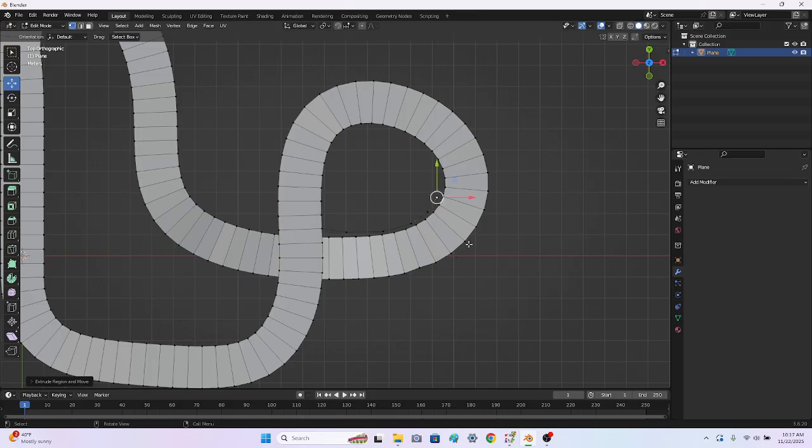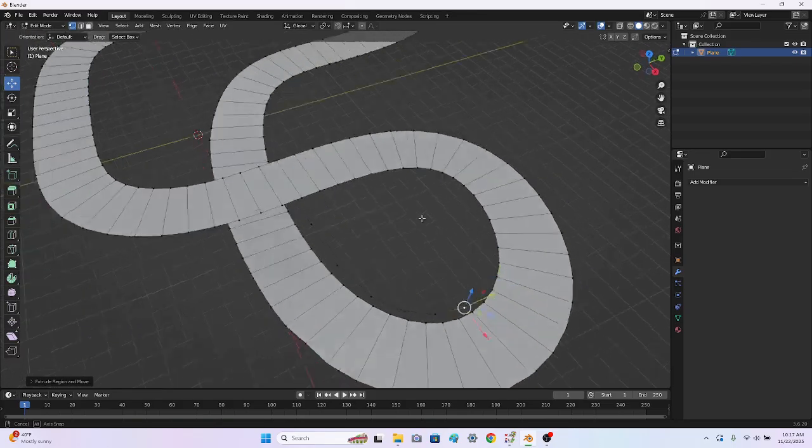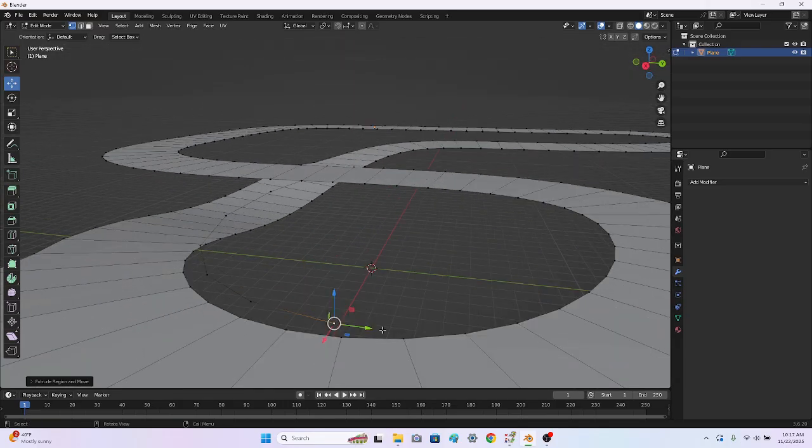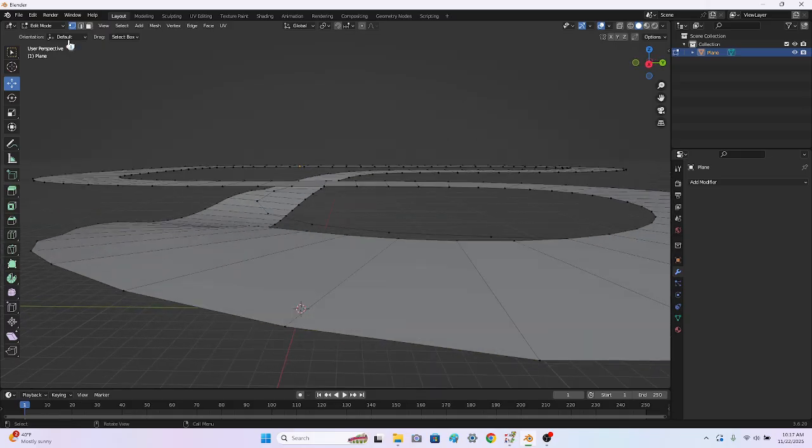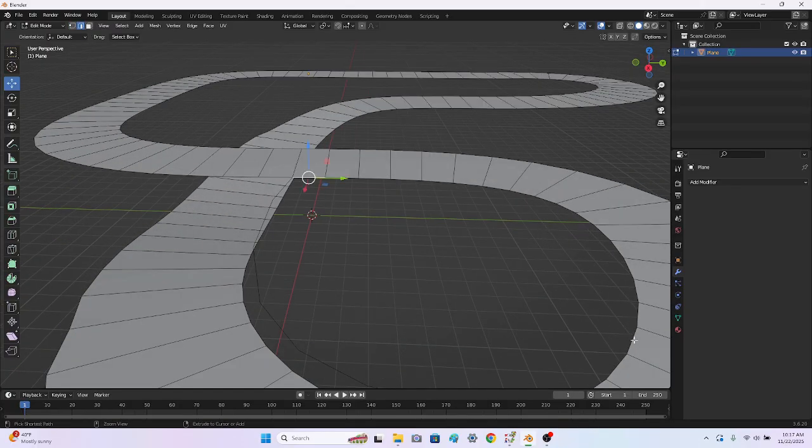You're gonna want to do this. Yep. Shift select closest vertice. And like that, you have a nice little loop here, which you can select the inside.